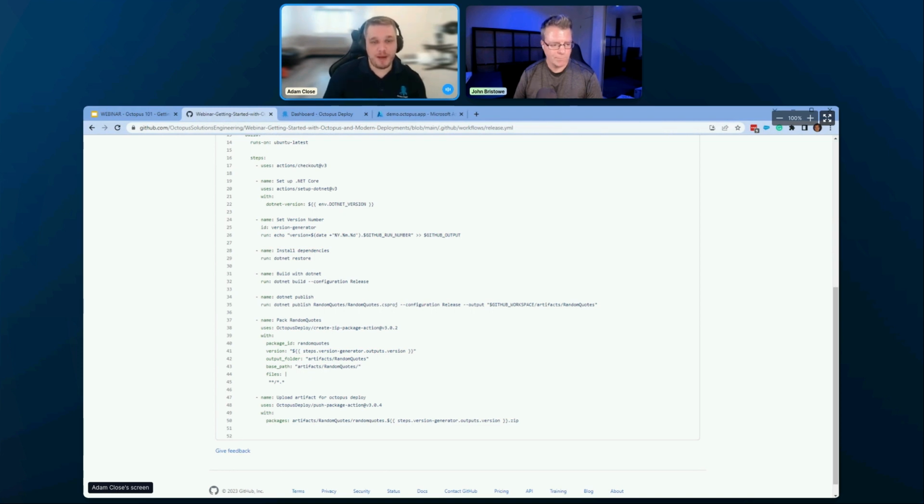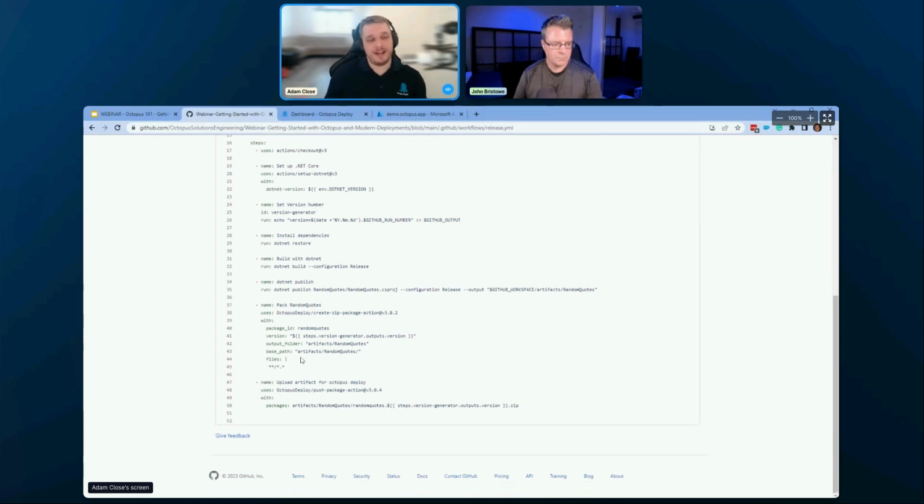First of all, we are packaging the published binaries into a zip file. We're giving it a package ID here, a version, specifying where to actually look for these binary files, and the base path of that. Once we package that as a zip, we then need to get that over into Octopus. It's probably worth saying at this point, you don't actually have to post the package to Octopus if you've already got an external feed such as Artifactory. You can push your packages to Artifactory and Octopus can pick them up from there.